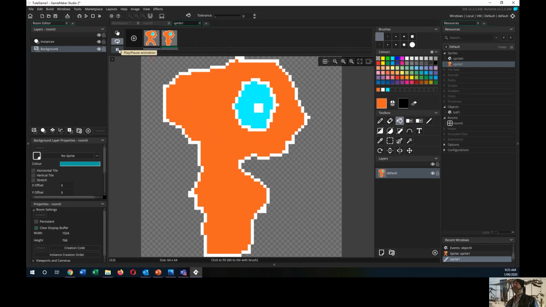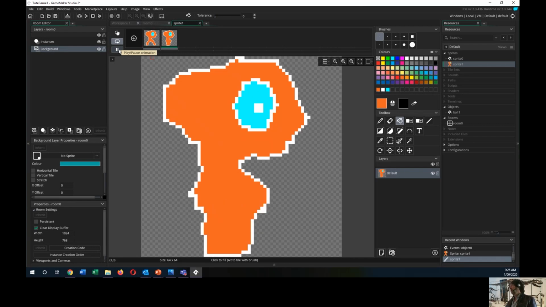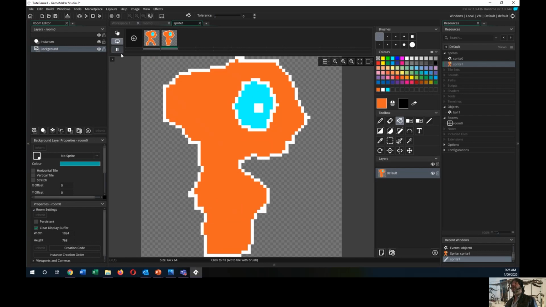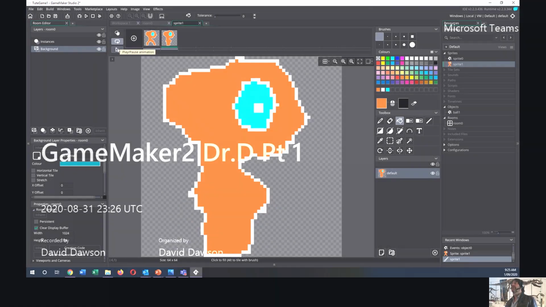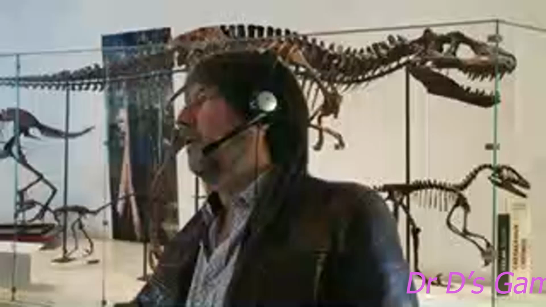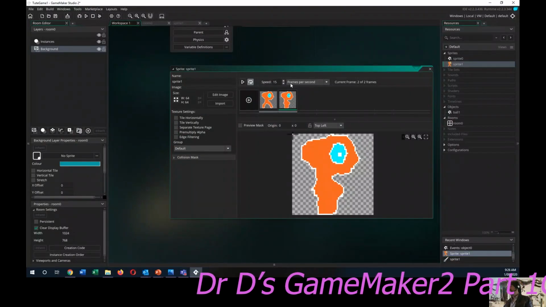Now, what about if I make them run? You can see that you've got some animation there. Now, that's what we're doing today. Now, I'll also do another trick here. But I'll just pause it for the moment. So when you double click on the sprite that you've made, it comes up with this particular panel here.